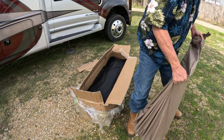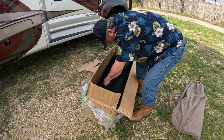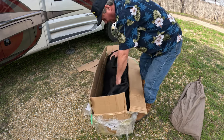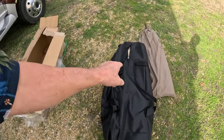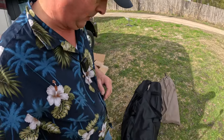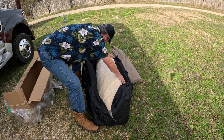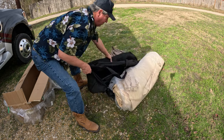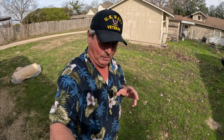There's a bag of hardware. Whew. I'm pretty sure that the weight they're talking about on Amazon is just for this black bag, the tent. I don't think they factored in the hardware, but I don't know. Just guessing. By my calculations, I need approximately 30 square feet for this tent. And you'll see why.